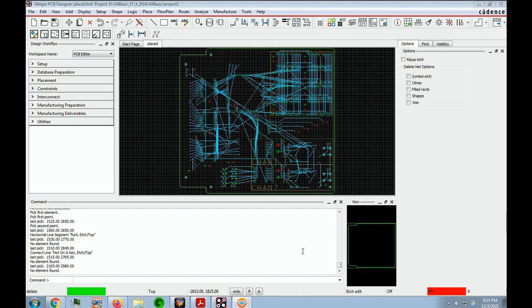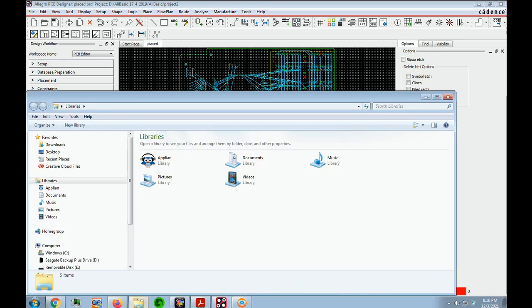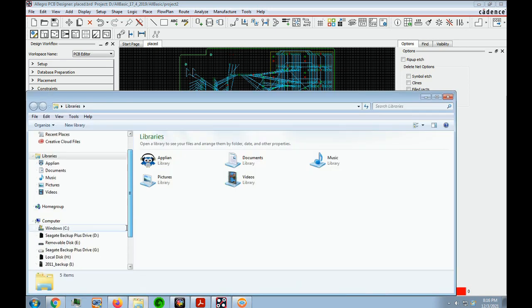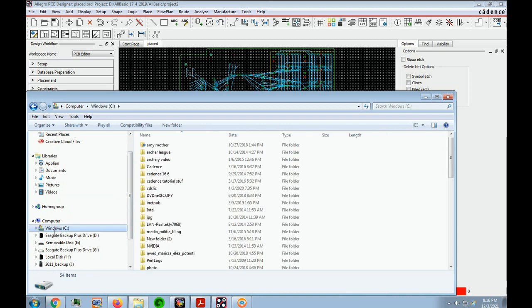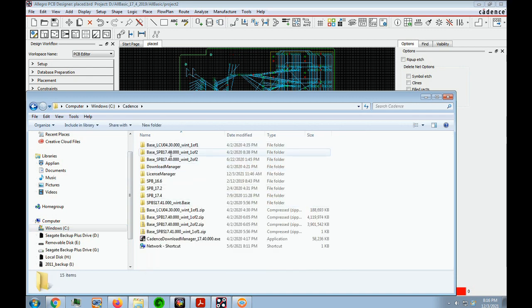The next thing we want to do is find our environment file, and the environment file is found in our startup directory. So we go to our folders, and I know that our startup directory is in C, and I also know it's under Cadence. So it's C, Cadence, and we might have several different versions of Allegro going.